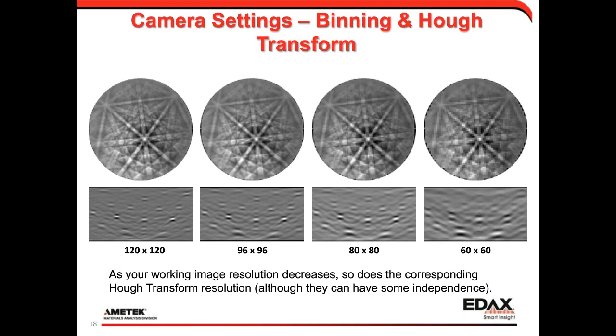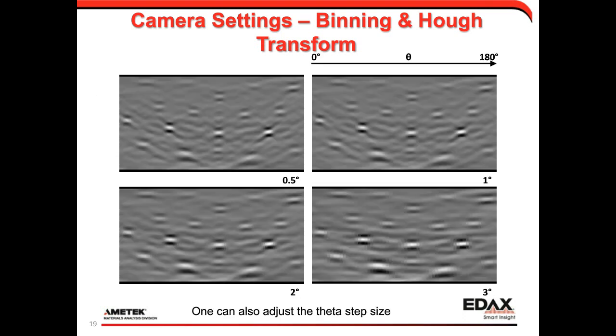If you notice in most of this stuff, I'm not talking about frame rates as much, because there's a big difference in frame rates between the DigiView and the Hikari. The question is how much can we push to getting 100% of the speed out of the camera that we have, and that's the same process between each camera. So there's the patterns and the Hough. The other thing that can also affect your speed is the Hough settings themselves. And one of those settings is called the Hough theta step.